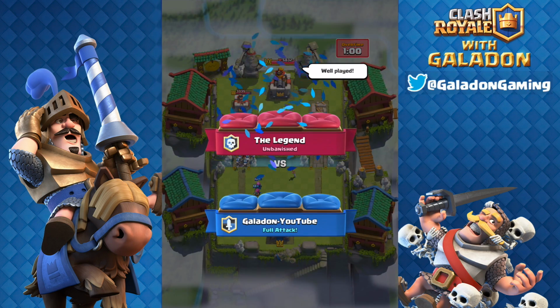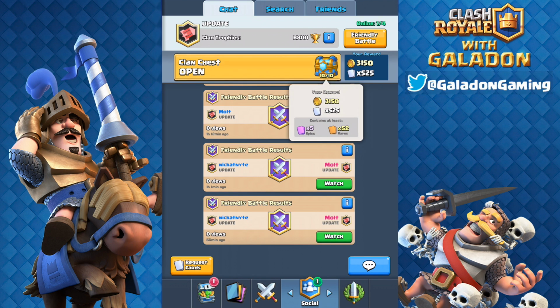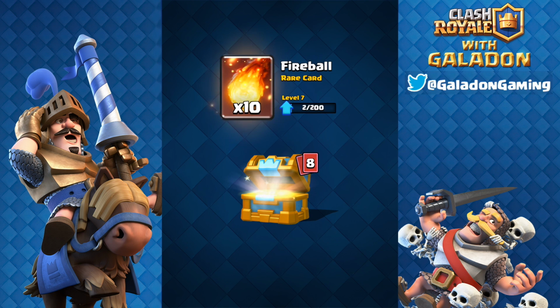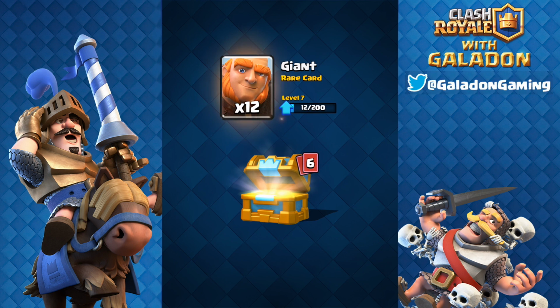So let's go ahead and move on to the last portion of this video, opening the maxed out tier 10 level 10 clan chest, and there you can see the guarantees. Now, no guaranteed legendaries, but you never know, right? It could happen. You are guaranteed a certain amount of gold and a certain number of cards, just like in a challenge chest. And we will open this.